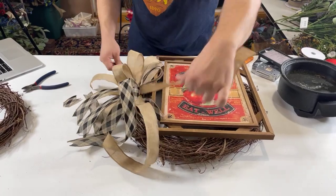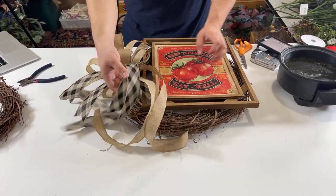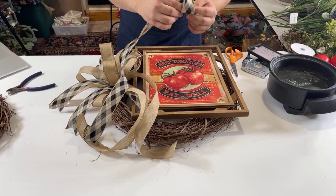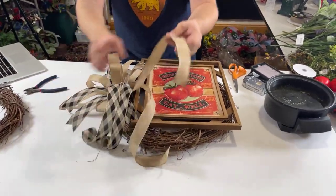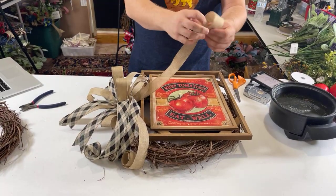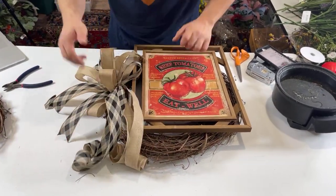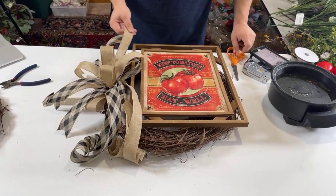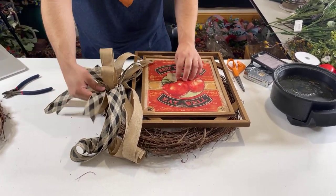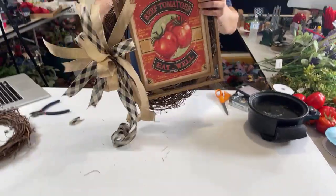It's been pouring out off and on all day today — unusual weather we've had this spring. A lot of people are saying yes, try the fried green tomatoes. Kathy says fried green tomatoes are the best. Mary didn't like them — I guess they're not for everybody. None of my family has ever had it. I'll ask Yaya tonight and get back to you guys. Bow is in place. Give any super-long tails a slight trim. We'll fluff again once we hang up our design and take pictures — that's always a tell-tale sign if you need to tweak anything.